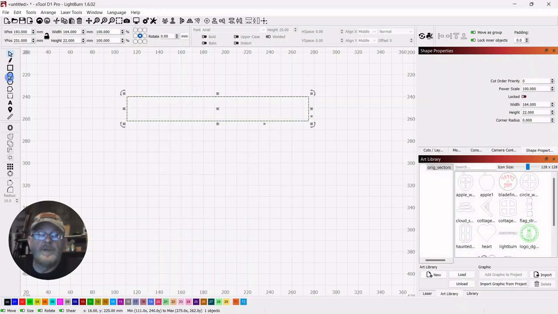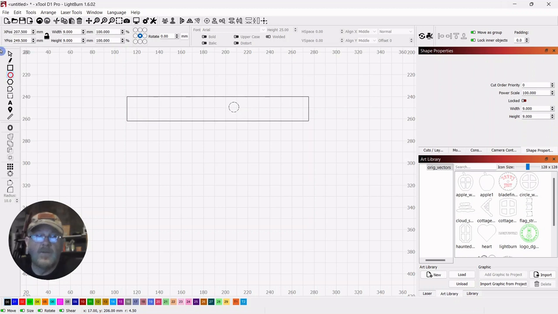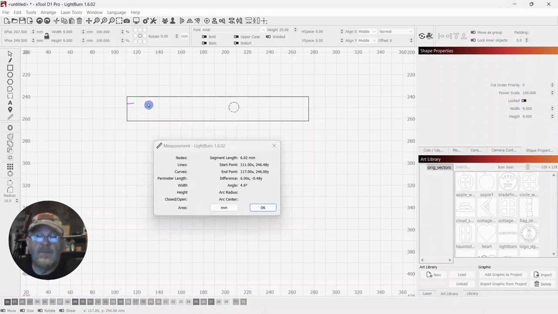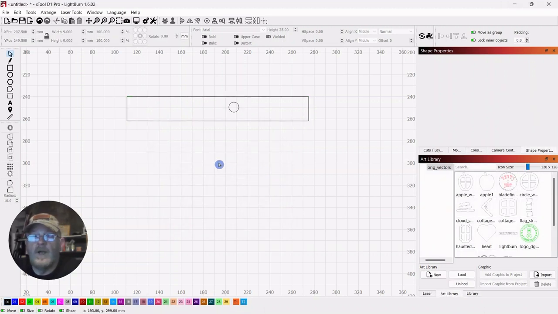If I needed to put another shape inside of that rectangle in a precise location, I can click the ruler. I can drag measure to or from by left clicking and dragging along. I can take my measurements and then move on with my project. This is true of any objects or line segments that may be in the workspace. It's a really handy tool that'll help you make better projects, and that wraps up today's topic.